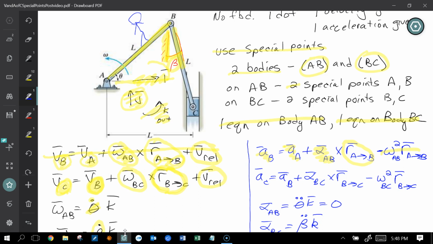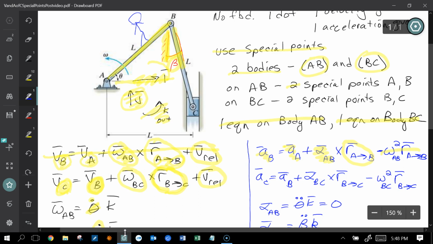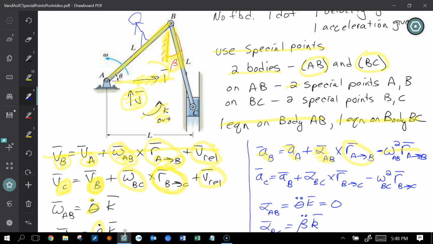That's what you want to do. You want to stand there. It's going to look like that link is not moving. Well, if the link's not moving and A is on one end and B is on the other, does it look like A and B are moving? No, it looks like everything else is moving, but not A and B. If A and B are not moving, the REL term is 0.